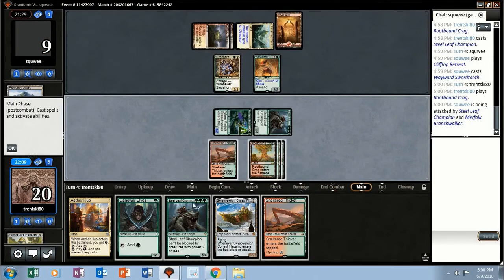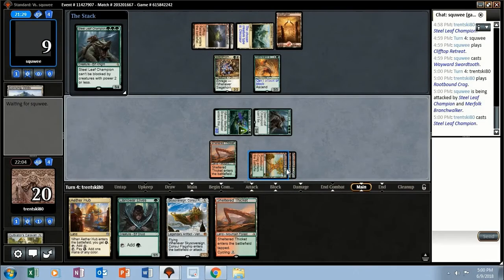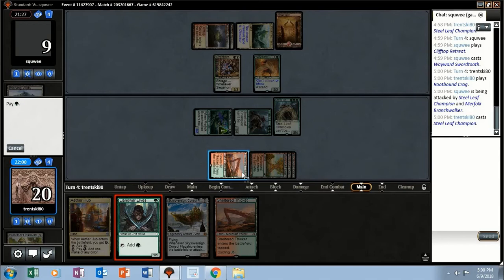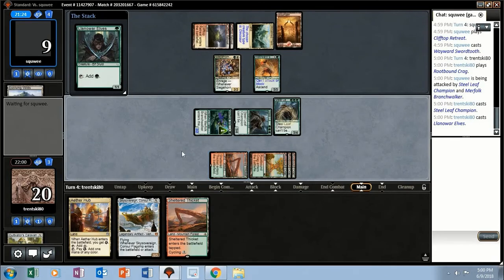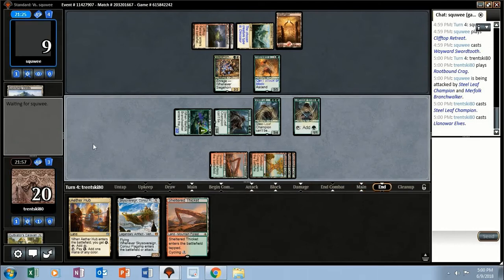Knocks our opponent down to 9. So we get to play a Steel Leaf, number 2, and Elves. No reason not to run it out there, I think. Hopefully I don't have any kind of sweeper. I don't think so, though.